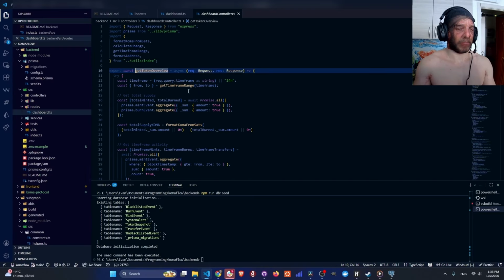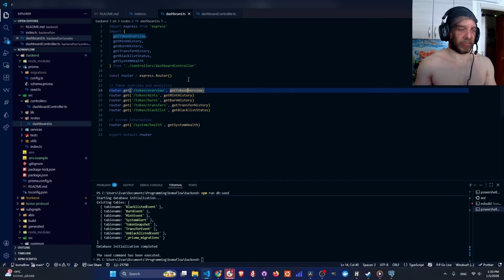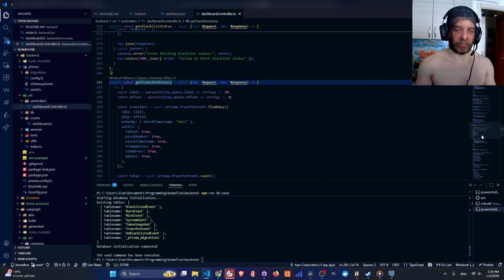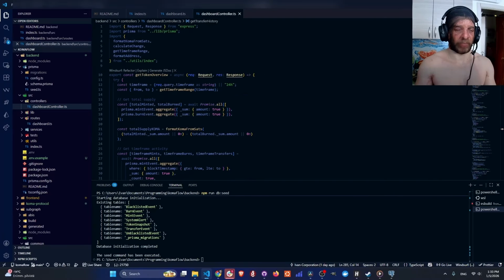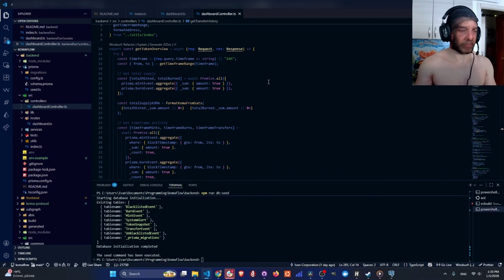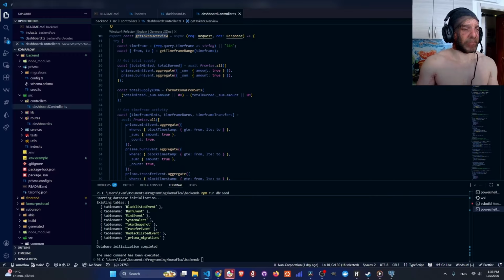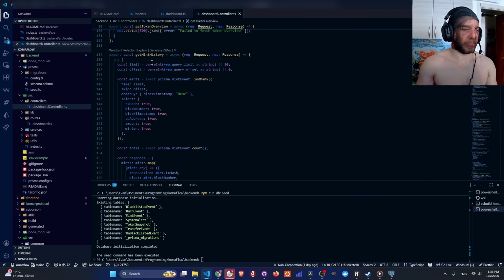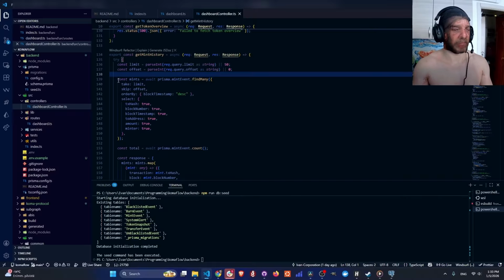So you see, in our case, the subgraph already did all this job of understanding what we need. I'm not going to show everything, but pay attention, it's all in our dashboard controller, because you see it's not a small component here. The frontend is even bigger. So let's just review it on mint, so you can understand it properly. We have get mint history, we have some limit on how much we can call, so it's not going to break on the backend side.